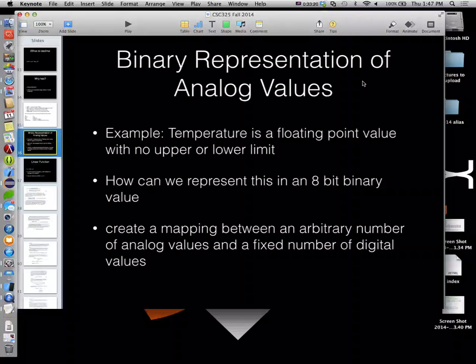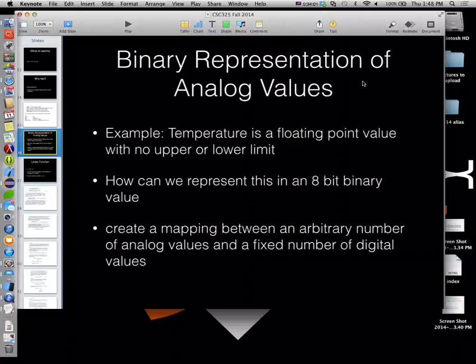All right, so we got to go back. We were talking about periods and signals. We were talking about analog versus digital. What's the difference between analog and digital again? Digital is either yes or no. On, off, yes, no. Analog has everything in between, right? So if we were to look at a graph of an analog value, it would look like a wave. If we look at a graph of a digital value, it looked boxy.